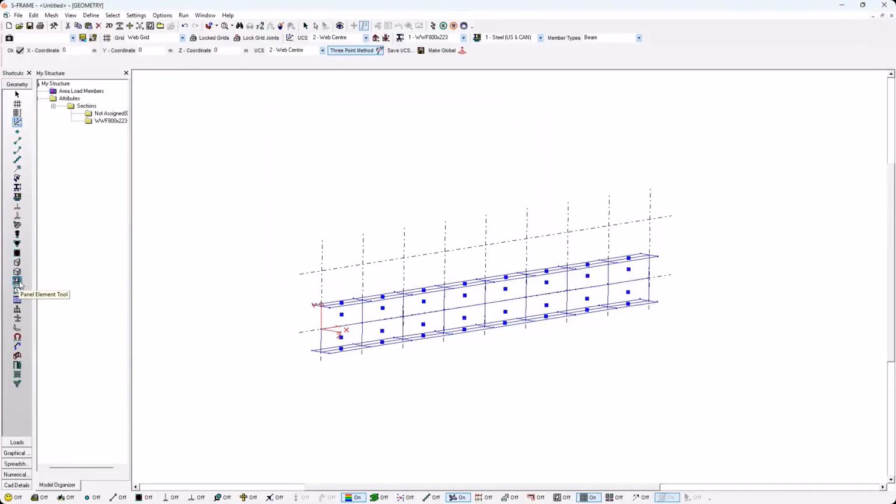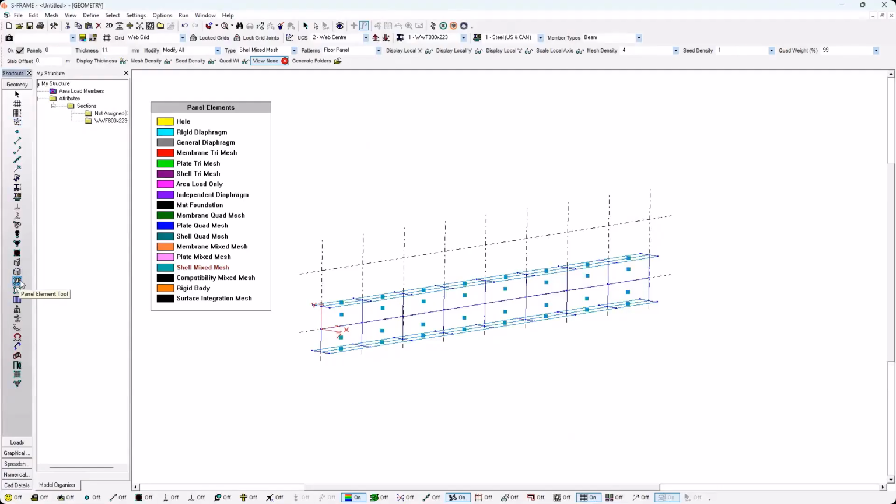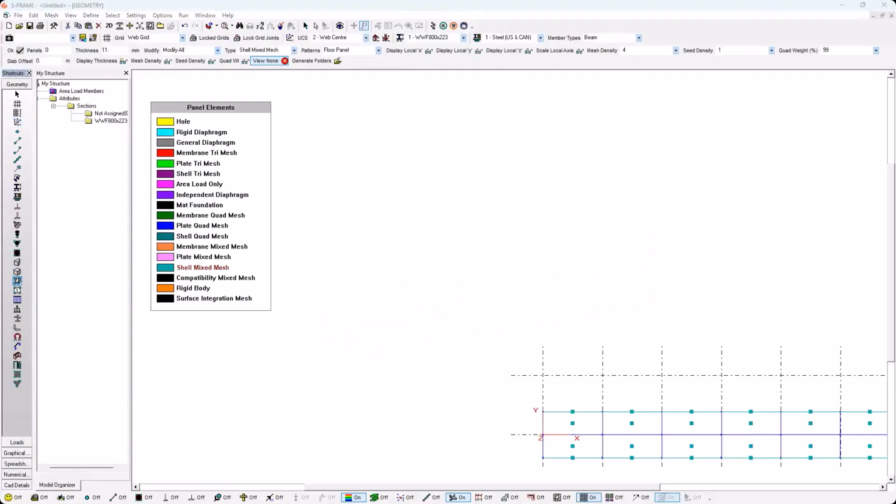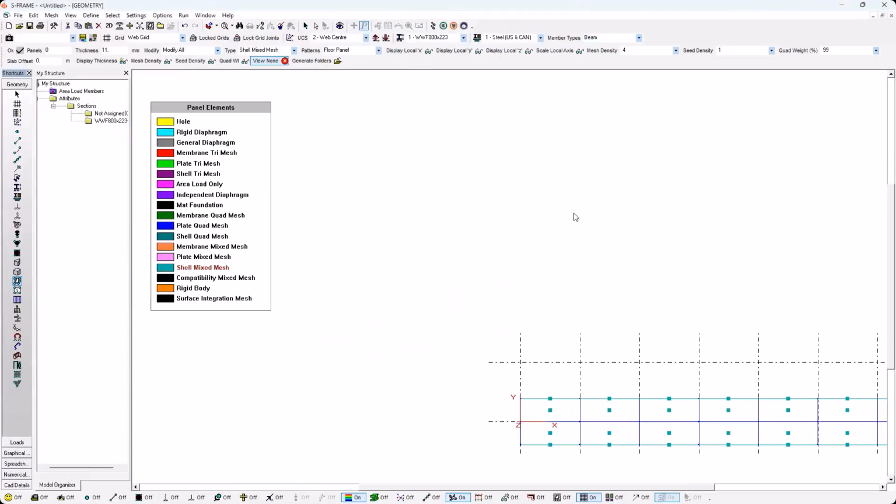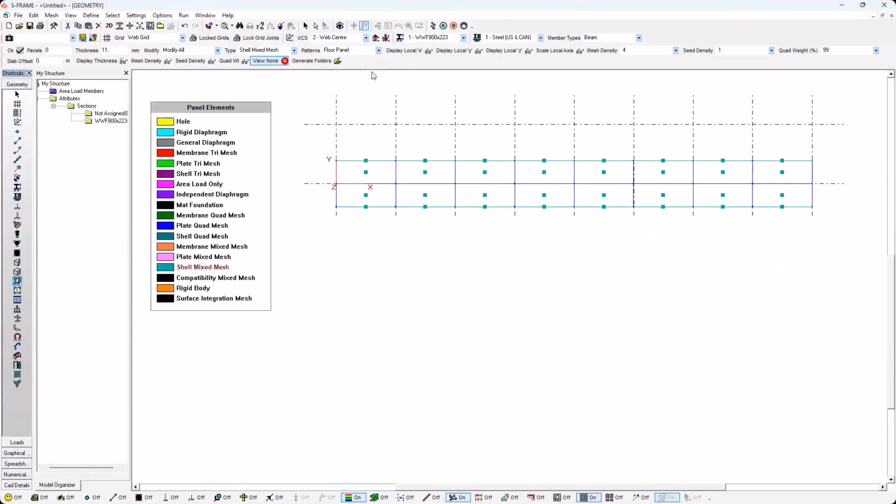The reason I'm doing this is now we can go to the panel element tool, and maybe I'll look at the downward facing view. I can use the panel element tool to help me generate geometry, like a circular panel, for example. We call it circular drop panel because most often these are used for drop panels and slabs. Then I can give it a name, or a radius, sorry. I can't remember the dimensions, but let's just say 0.2 meters, and I'm going to have 8 divisions to represent this circle.